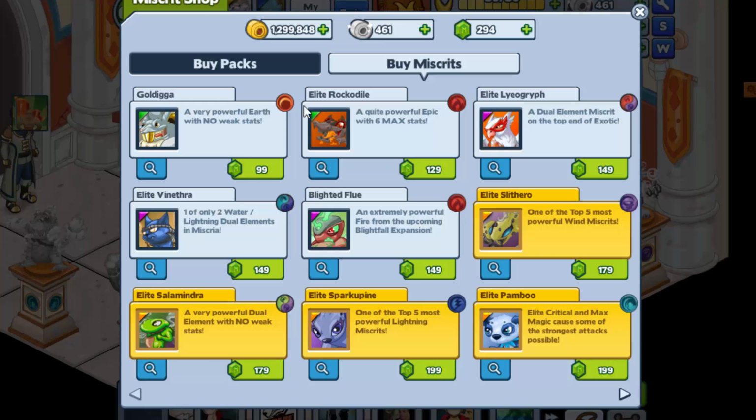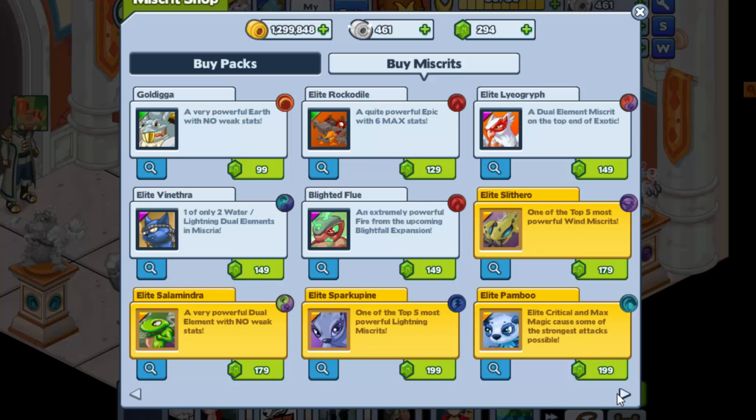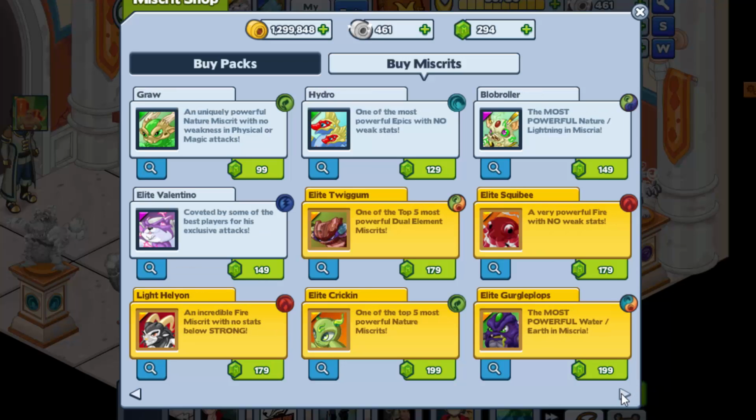Okay, let's see. Gold Digger, Elite Rocketile, Elite Liograph, Elite Vinethra, excuse me. Blighted Flu, Elite Slithero, Elite Salamandra, Elite Sparkypine, Elite Pambu. A lot of Elite Miscrits in here today. Gra, Hydro, Blobroller, Elite Valentino, Elite Twigum, Elite Squibby, Light Hellion, Elite Kricken, who I heard is actually pretty strong. Not as strong as Elite Salamandra, but still pretty dang good. Elite Gurgleplops, and that's it.